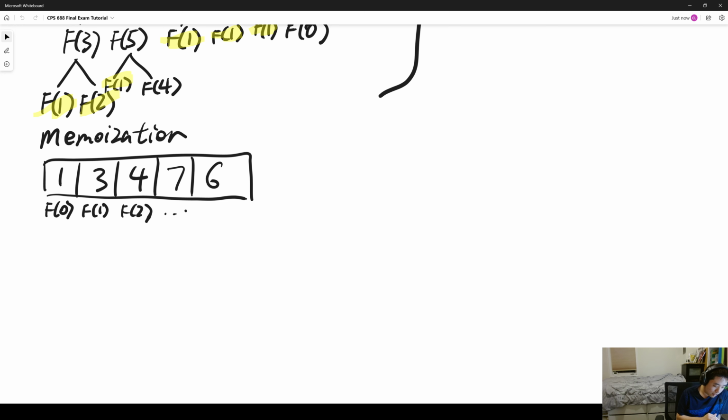If I have something like this, then the algorithm can just look up the stuff from the memoization, and it will not call the already solved subproblems using those inputs. For example, if I've already solved f of 0, then I can just look up f of 0, which is 1, and then I don't have to call it again.